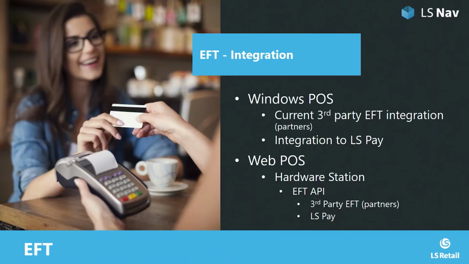EFT is very important to retailers. For the Windows POS, the current third-party EFT integration is done by partners. We have the integration with LS Pay. LS Pay, our new solution for payment. We are connecting to large PSPs or payment solution providers for multiple countries. So for example, you could have one PSP that would service all of Scandinavia. We have the hardware station using an EFT API, application programming interface, where the third-party EFTs we talked about before could integrate to this API. We also will support the LS Pay for the same API.